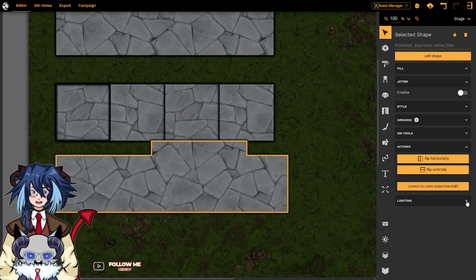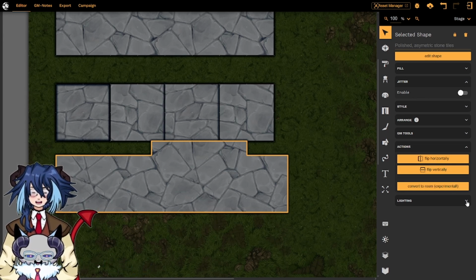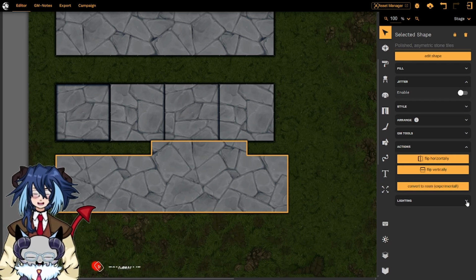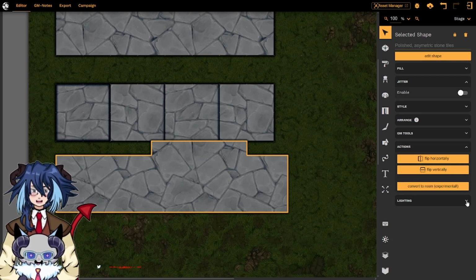The last feature that I want to talk to you about is the Convert to Room feature under the Shape tool. Now, as you can see, it has experimental in brackets with an exclamation mark, and it is indeed absolutely experimental. I've tried this several times outside of recording this video, and unfortunately it causes the system to lag out and in many cases crash. I don't know if there's going to be anything on the roadmap that's actually going to have this working, but I do not recommend using it.